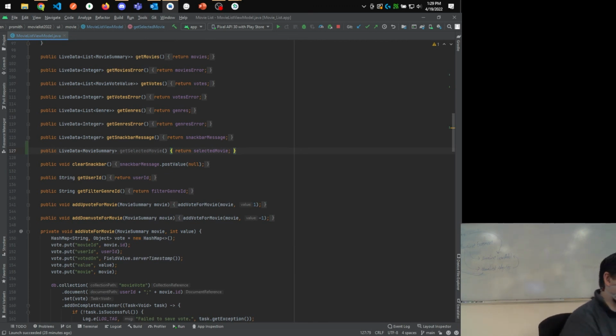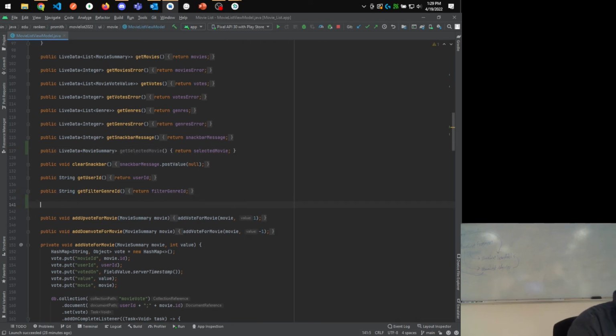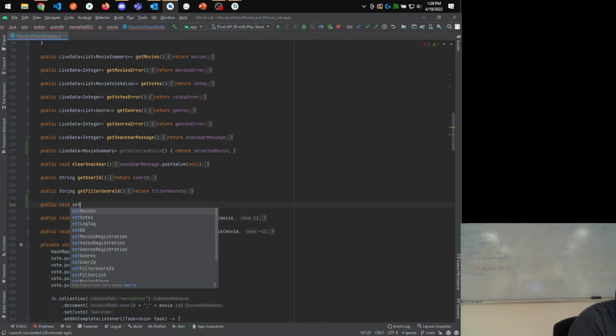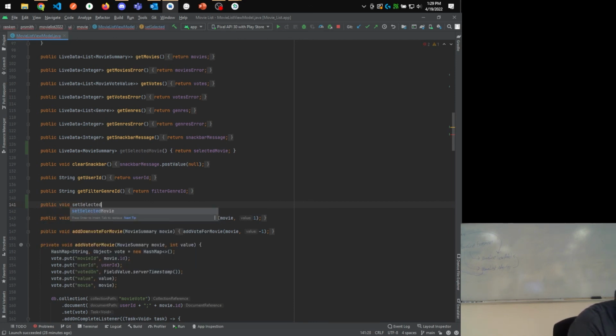I'm also going to need a setter for the very reason that this is going to then be set by the adapter effectively. So under here, I'm going to say public void set selected movie, and that's not a return, I need to take the movie summary.